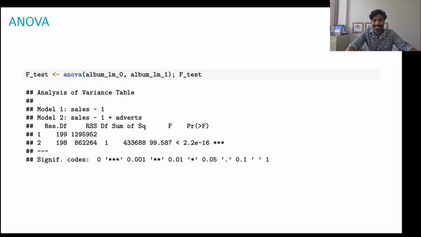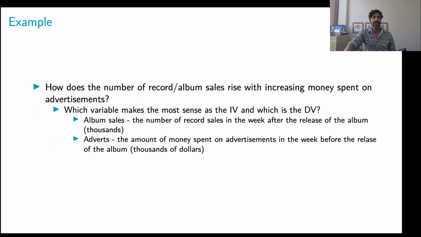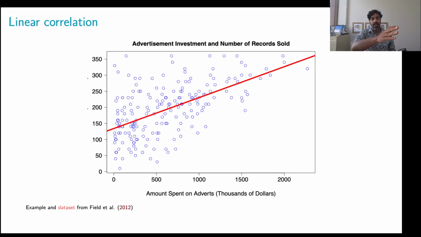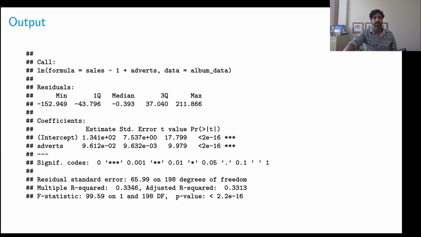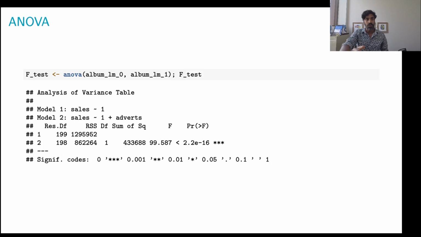We'll talk about the F statistic now. So what is the F statistic? The F statistic compares your model that you've developed to the baseline model. What is the baseline model? Well, the baseline model is if you were to fit the average of the dependent variable. So in this case, the average of the dependent variable is your albums, the number of albums sold. So if we were to fit the average of that, that is what we're comparing in this ANOVA.